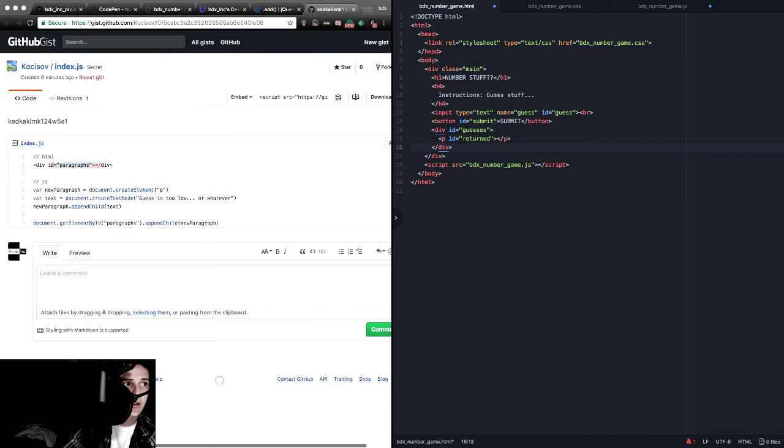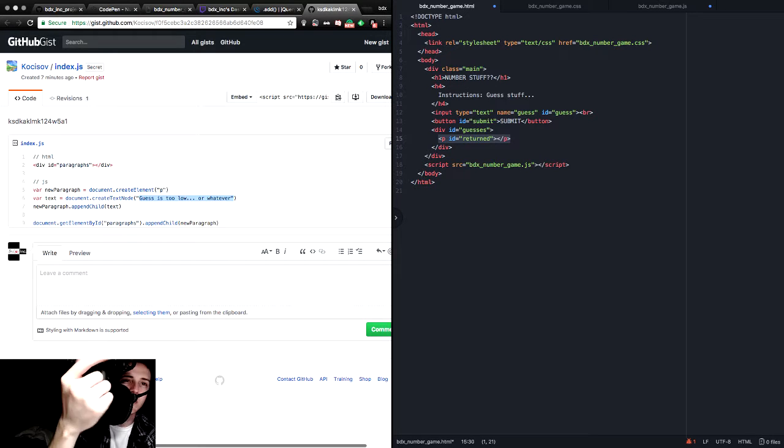So we set up our div, and then from there in JavaScript, we have a new paragraph, which you can just call new P. New guess, new P. We will be creating paragraph elements. So new P, and then variable text, document.createTextNode, all of that noise, which I guess would be our returned stuff that we're currently dealing with.